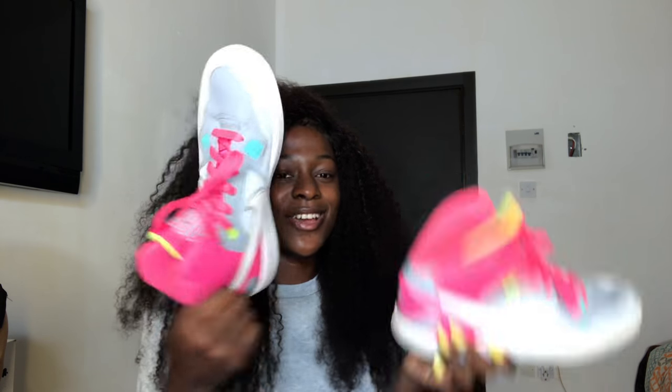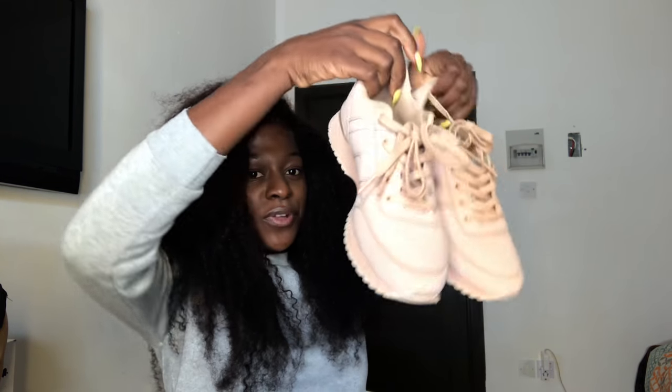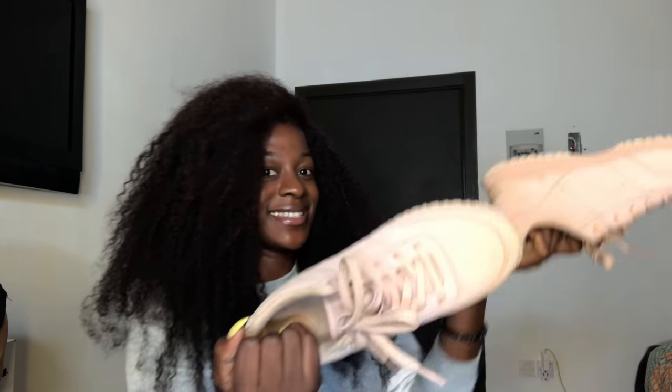I was gifted this shoe — my friend gave me them, shout out to you if you're watching. Next is one of my Pull and Bear shoes. Every time I wear these, people keep asking me: are these Nike, are these Adidas, are these Reebok, are these New Balance? I'm like no, they are Pull and Bear. And to be honest these shoes are not cheap — I think they were like 110 on sale or something. It has this nice thing here that says Pull and Bear.